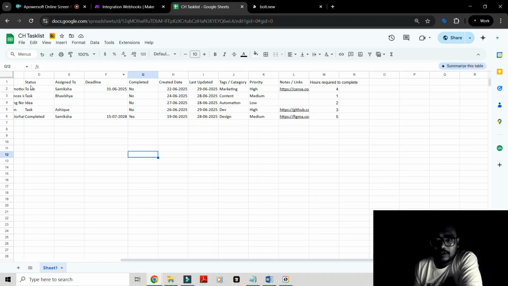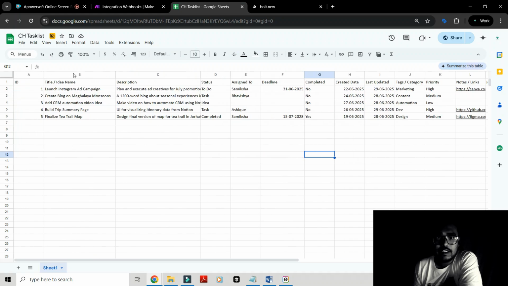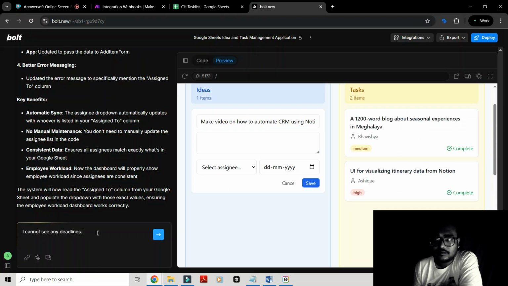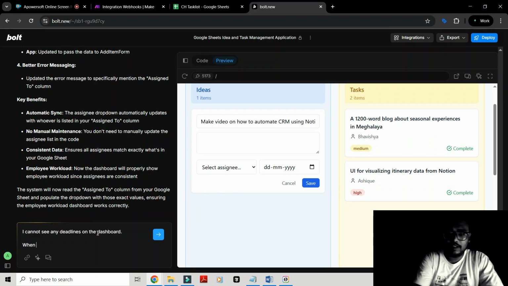Also, I'm not seeing all the details here. Okay, so let's just ask it to visualize all of it. Okay, I don't see any deadlines on the dashboard.